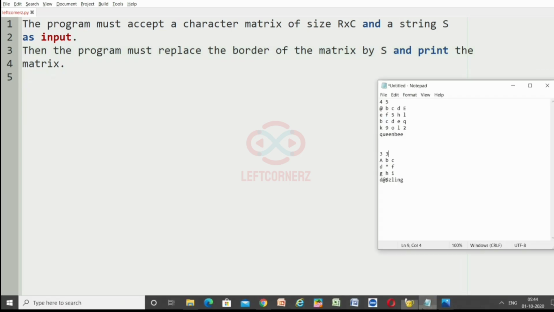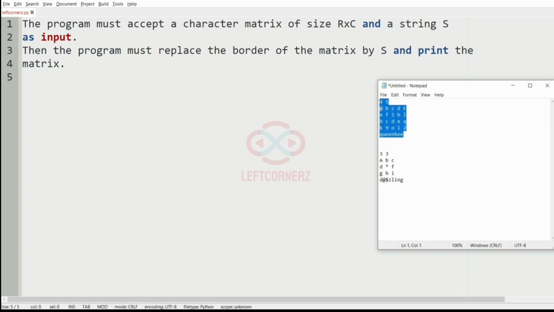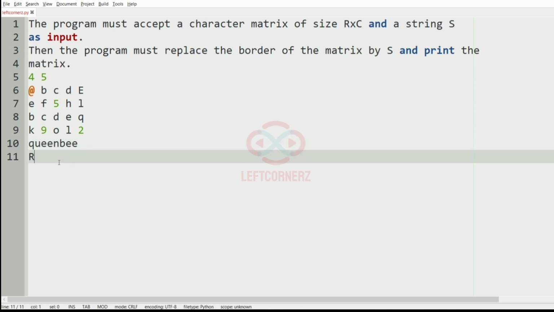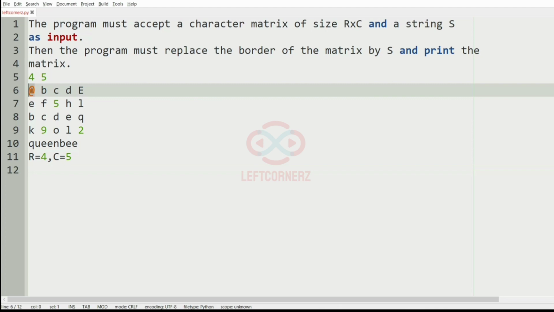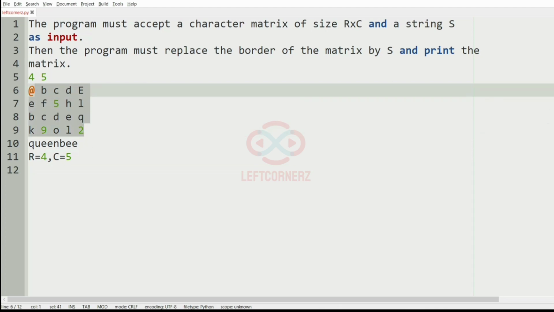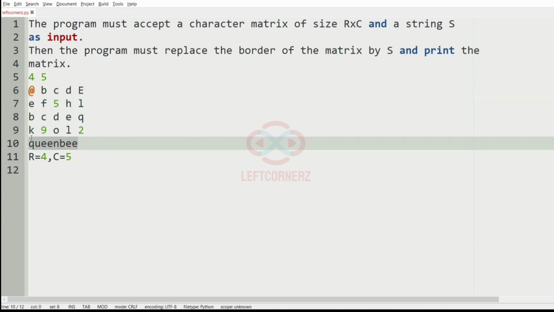So we'll take our first test case. Here they have given a 4 cross 5 matrix, that is row is equal to 4 and column is equal to 5, and this is our matrix and the string is queen bee.